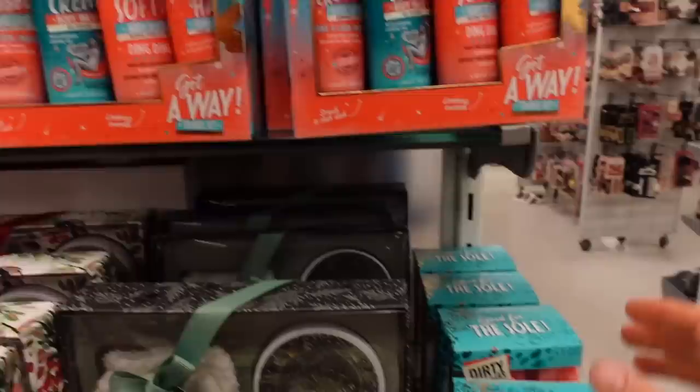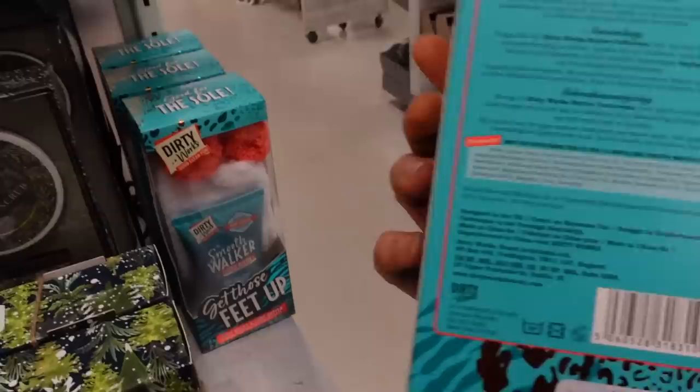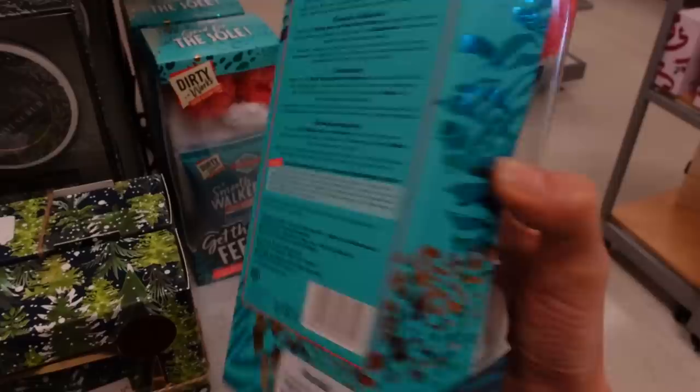But I noticed this. I thought it was cute. You get the little socks and a foot butter. What is in the foot butter? Probably fragrance, but does it have urea and stuff? I'm not seeing the ingredients anywhere. Ah, there they are. Yeah, it has urea. Coconut oil, oh, tea tree leaf oil. I was ranting about that on the way over here, but it does have antifungal properties, so there's that. In products, presumably, it's safer than just going out and buying the oil. This has menthol in it too, which gives a tingle.